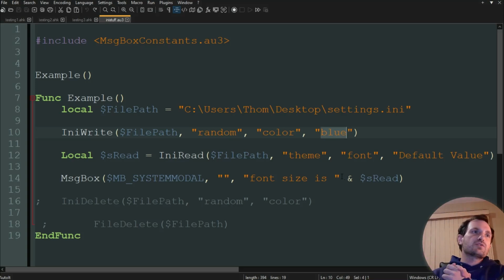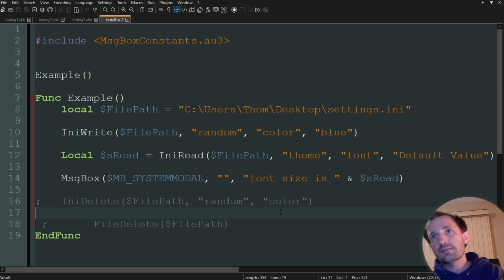So yeah, these are very powerful. This code is so simple, so easy. It can be used in so many ways. Basically, it just really gives the user the ability to save their own information that maybe you didn't code. It gives adaptivity to your scripts and is a great way to store data.